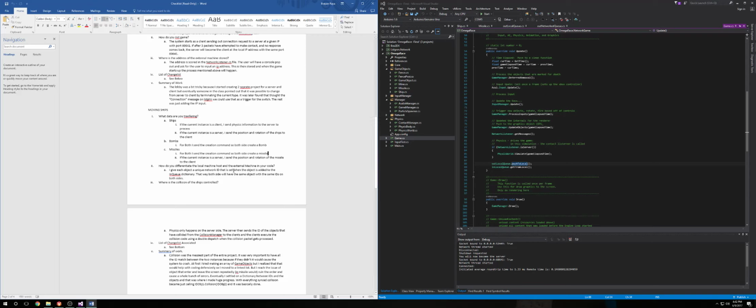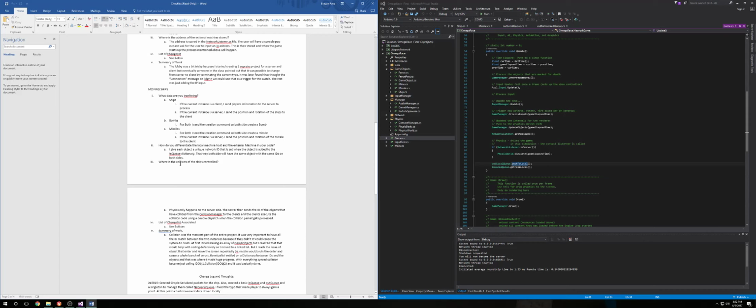How do you differentiate? I mentioned that I use unique network IDs that get put into a dictionary, which is basically just a map, and I can pull the appropriate things in and out of it. Collision is controlled on the server side. When the server interprets that a collision has occurred, it sends out to the client, hey, this unique ID and this unique ID have collided. Then it's the job of the client to say, okay, I know what these two objects are. Do the double dispatch and call the collision on it. If any information is updated or changed, send that back out to the server, and then we are done.